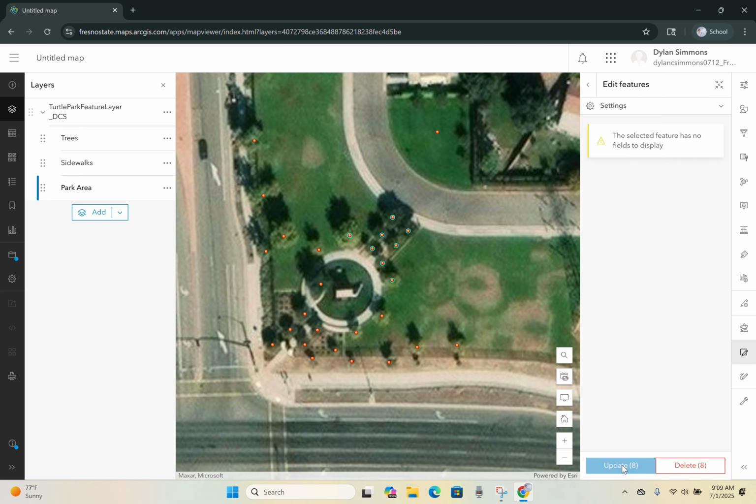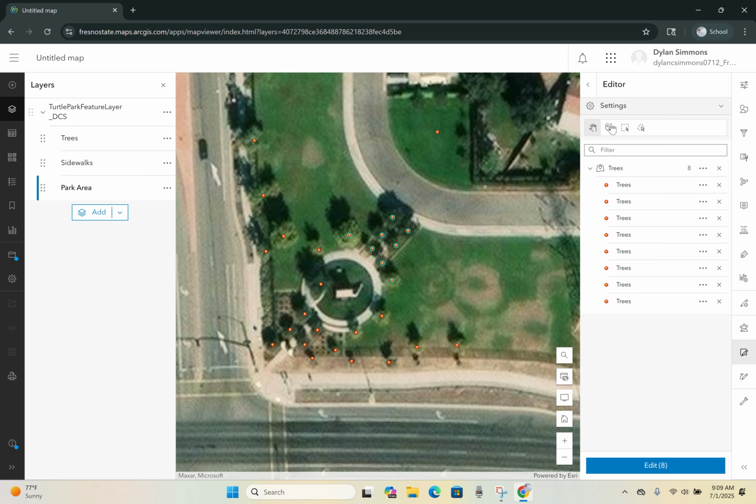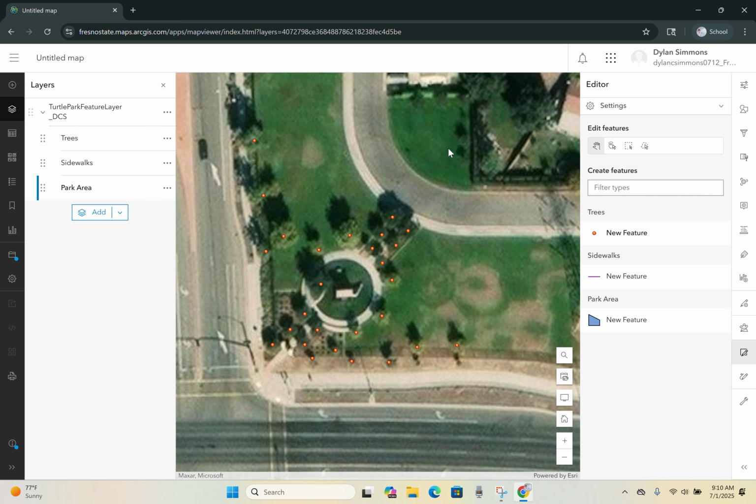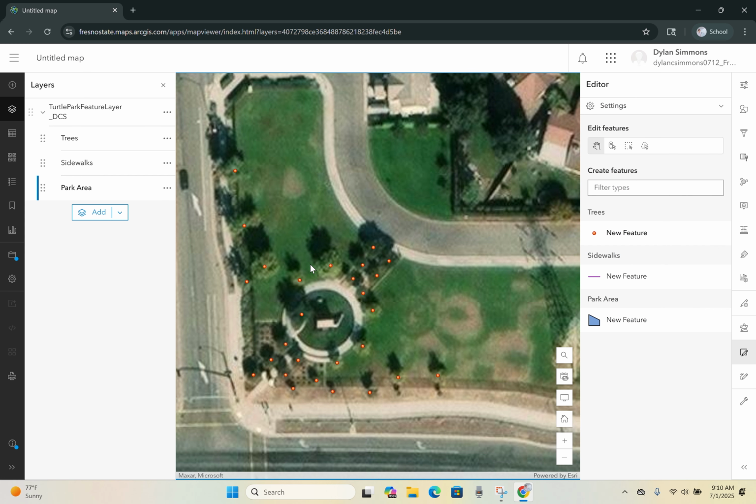Anytime you delete a feature, there will be a warning before deleting. Going back to the point I moved, I'm going to delete this as it was an extra for my demonstration. To clear your view, in the Layer panel next to your data type, you can click the eye to toggle hide the feature layer.